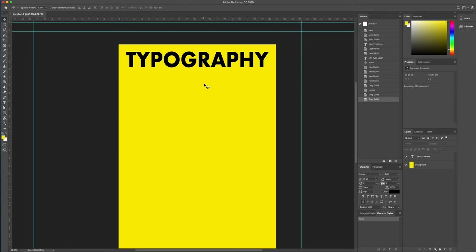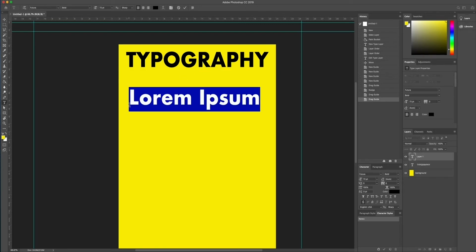Now let's have another text on our screen. I'm going to go into the toolbar and click the T icon, the text, and click into the canvas. Notice that you shouldn't click near your previous layer of text, because it's just going to add text to the same layer. We want to create a different layer. So click away somewhere here, and you will have a new text layer highlighted. If we go into the layer section, we can see that a new layer has been selected.